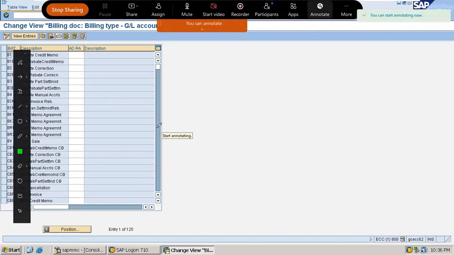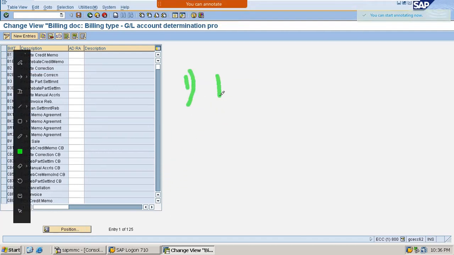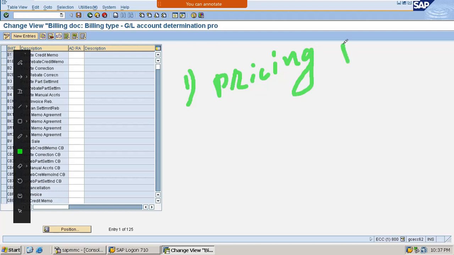Now let me ask you one question. If it is the pricing procedure, to which combination you will assign the pricing procedure, or how the pricing procedure will get determined?